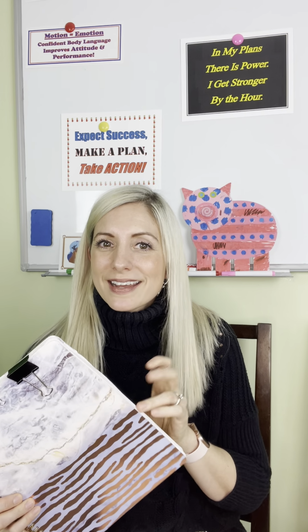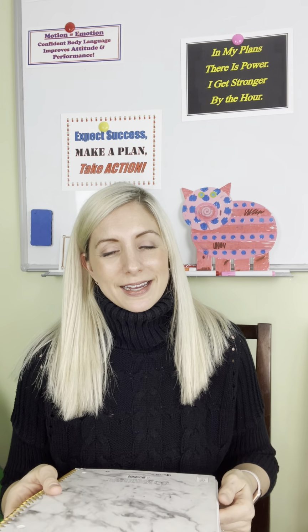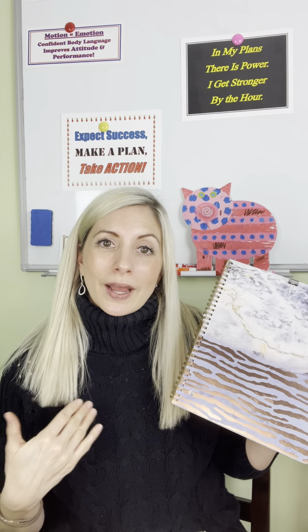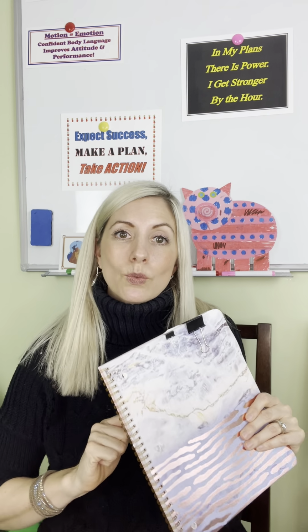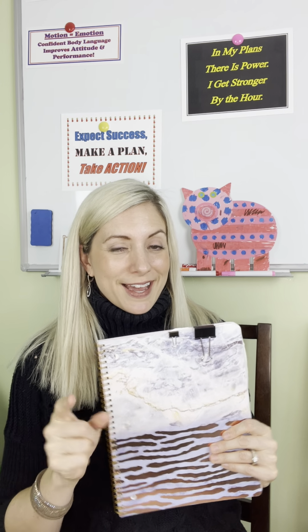And I gotta say, there's something about completing one and having it all filled. I have trouble letting them go. So I kind of let them hang around the house for a little bit until I have to toss them. But I mean, Walmart, super cute, girly, it's me, right? That's what I love. But even if you're a dude, grab yourself a notebook and wherever you go, if an idea strikes, write it down. I'll get to more on that in a minute.